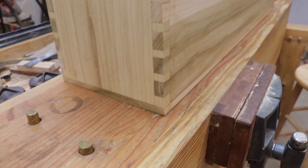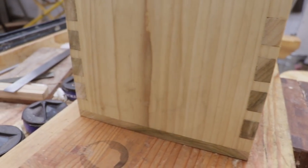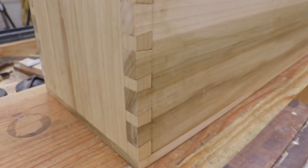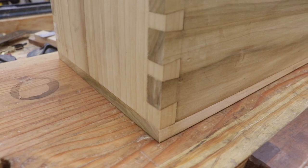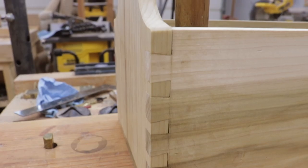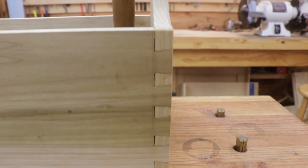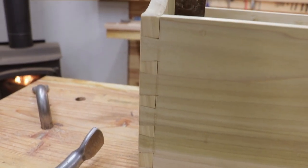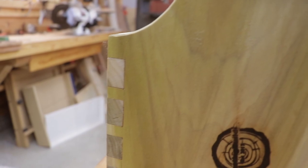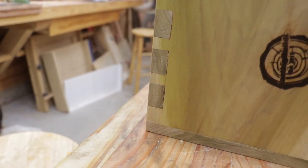Last week's video was running a little bit long, so I didn't have a chance to really give you a close-up tour of the new toolbox. But as you can see, we used the dovetail joints on all the corners. I believe this was the first one that I did, then the second joint, then the third side, and also the fourth. Overall, I'd say the dovetails turned out pretty good considering this was my first project where I actually used the dovetails for the joinery process.